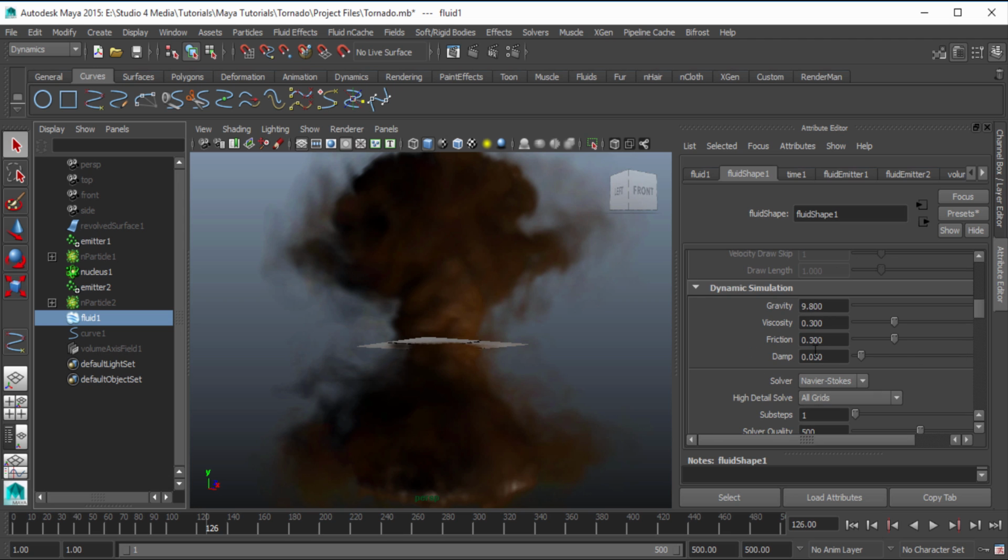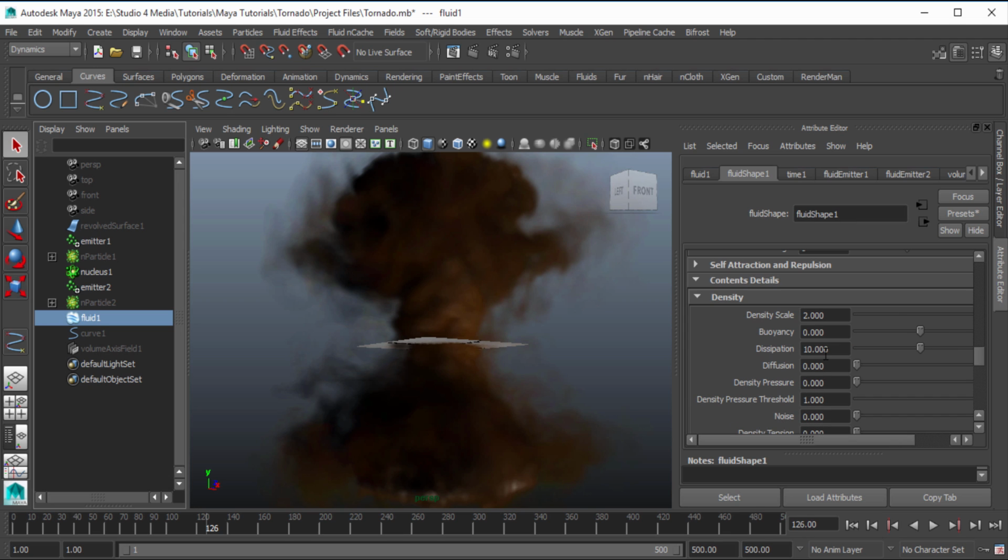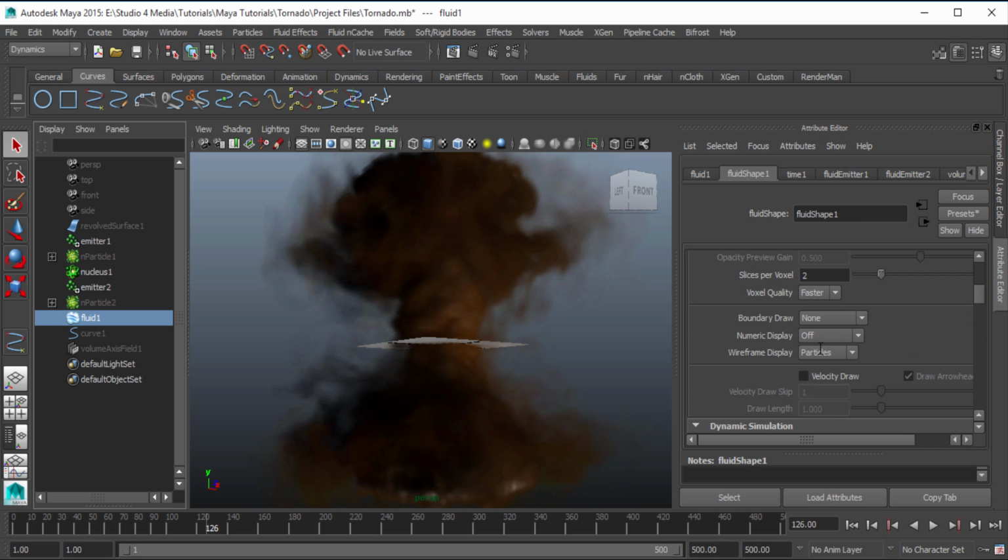Those are the only options I changed. These options up here directly affect the simulation as well as the density options and your contents details. So play around with those. The reason I decided to do it like this is that your options, I guarantee, are going to be different. If you plug in the exact same values as mine and you get the same simulation, let me know and I'll buy you a pizza, because there's no way that ever happens. Every simulation is different, and I want you to know what those options do and which options to change. That way you can create whatever type of effect you want.